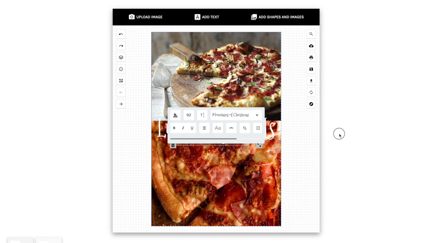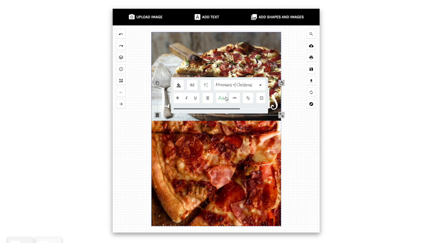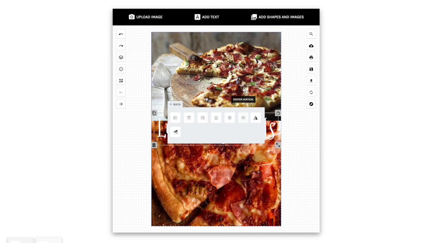Lastly, to reposition your text, you can either click and drag it or use the positioning tools to align it to the top, bottom, left, right, or center. These positioning tools can also be used to flip text vertically or horizontally. Just like with images, you are still given the options to copy, rotate, resize, and delete text in the four corners of your text selection.